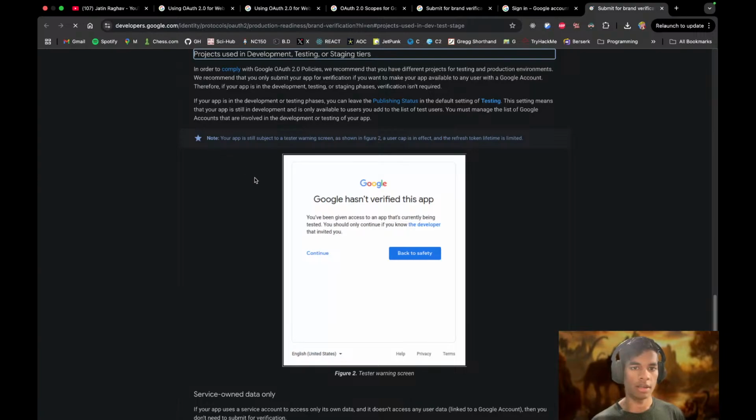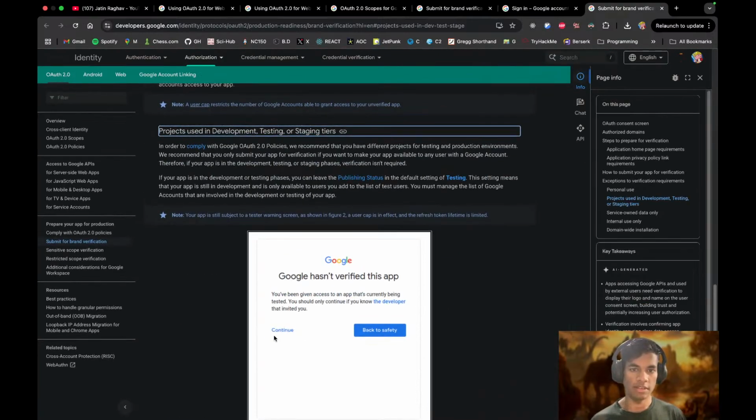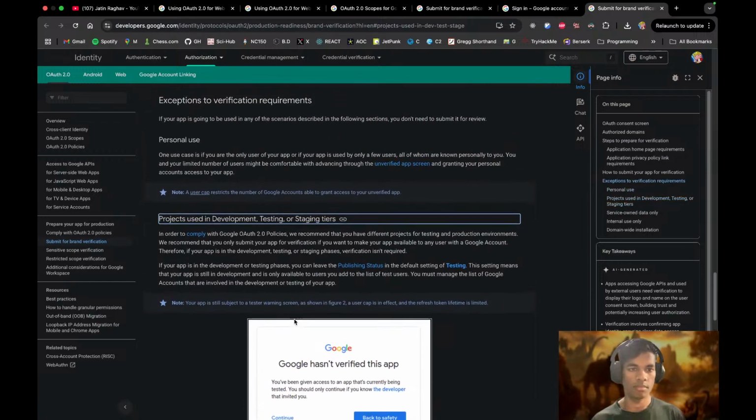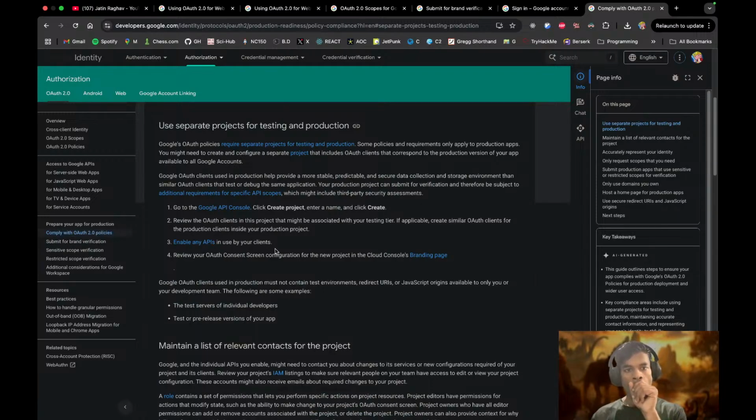Related documentation. I have added that, I should please see the continue thingy in order to comply. Go to this, click create project, create, review the auth credentials for this, enable APIs, and review your consent screen configuration for the new project in the branding page.